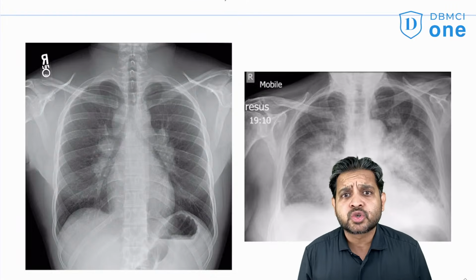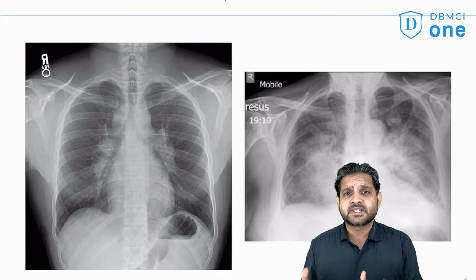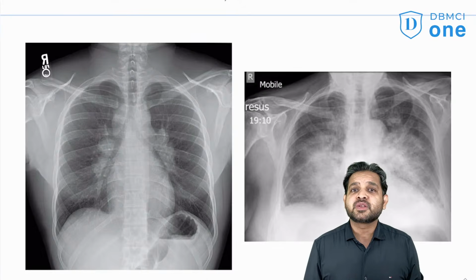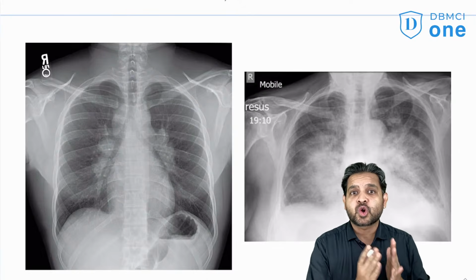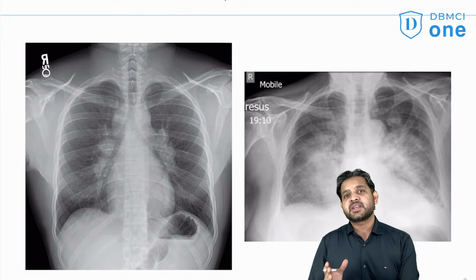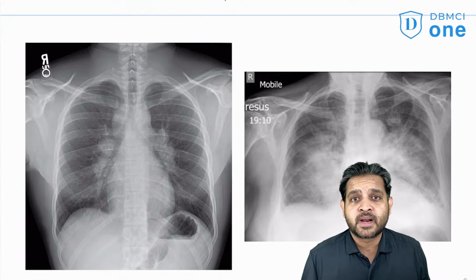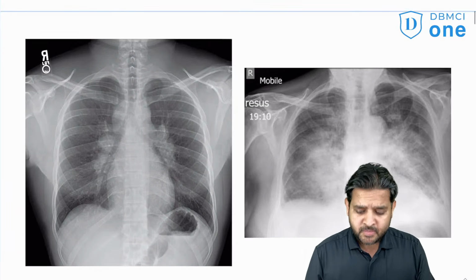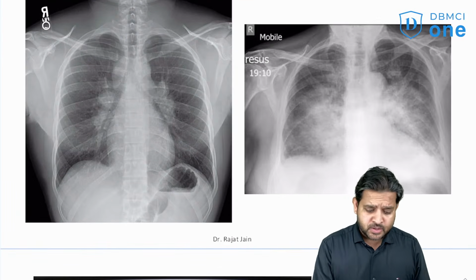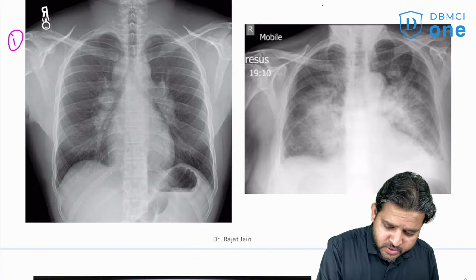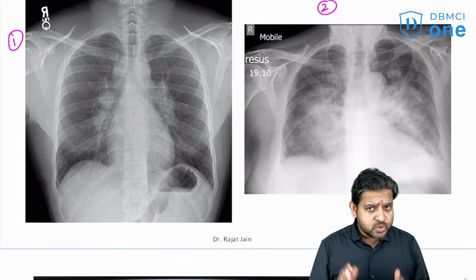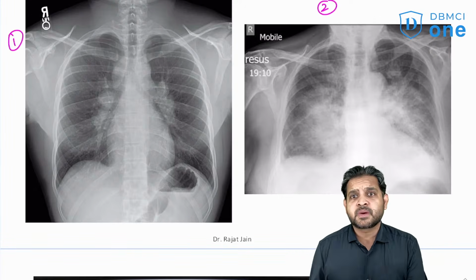So now what I'm going to do is show you two images, and try to tell you what are the areas where we go wrong. Every time you see an image, the rule is first you have to think, is it normal or abnormal, and then if it is abnormal, what is the abnormality. So I've got two images in front of you. Every time I'm going to mark 1, 2, tell me what do you see. Do you think the two are normal or abnormal?